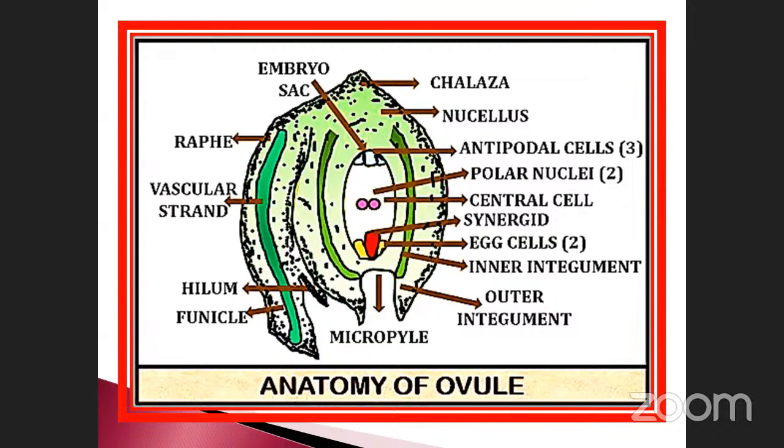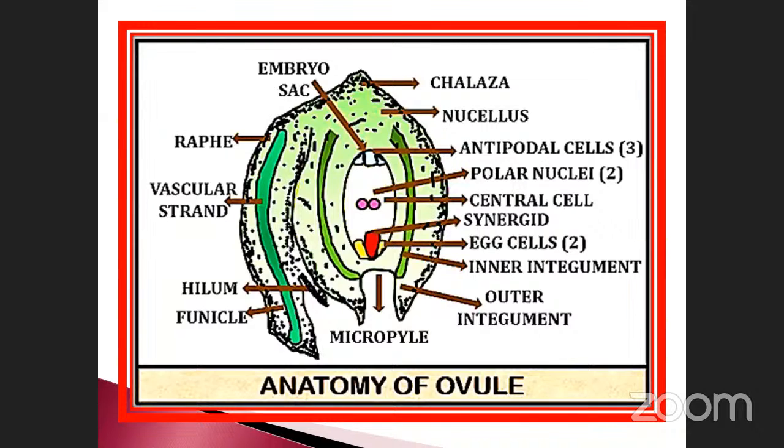The polar nucleus is also very, very important. The polar nuclei are here, two of them, occupying the center. The antipodal cells consist of 3 cells and 3 nuclei: 1, 2, 3. How many cells are there, with the synergid cells also? In total, 8 cells: 3 at one end, 2 in the center, and 3 antipodals. Collectively this is the anatomy of the ovule. This is called the embryo sac, the outermost layer.